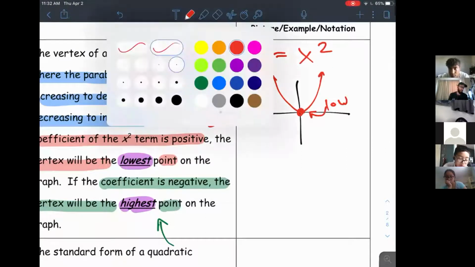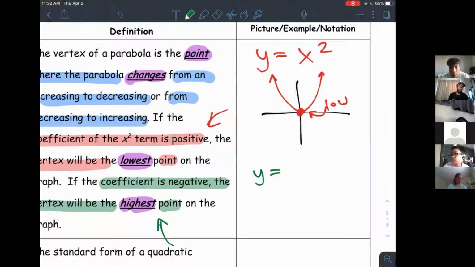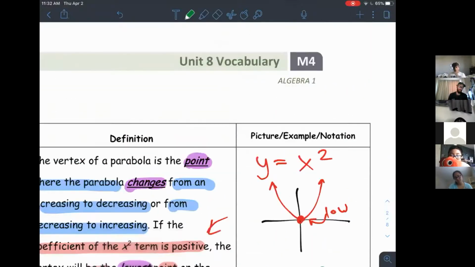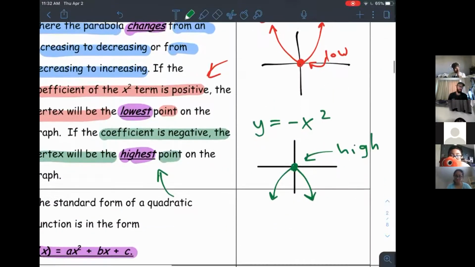Whereas in a negative parabola, and notice that the only difference between the one in red and the one in green is that there's a negative in front. Well, if it's a negative parabola, it has a negative demeanor, so to speak, to use that cheesy cartoon type of frowning look. And it's just going to be opening downwards. And in which case, our vertex is not the lowest point anymore, but the highest point, like the peak of the mountain. Whoa. Sorry about that. Hit the wrong button. So it's the highest point rather than the lowest point. So vertexes could be min or max values depending upon what we're looking at.